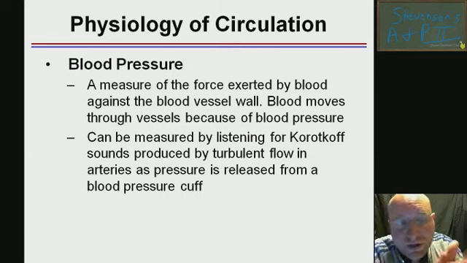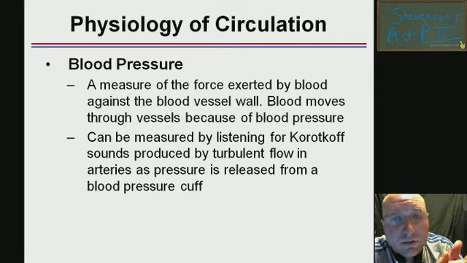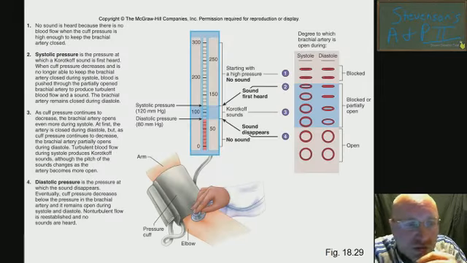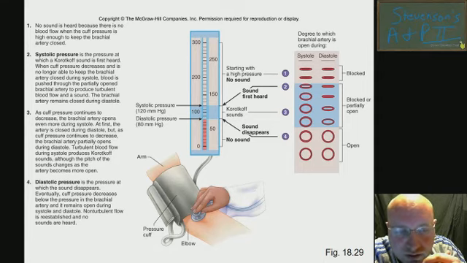Okay, blood pressure. Blood pressure is basically a measure of the force exerted by blood against the vessel walls, and the blood moves through the vessels because of blood pressure. It can be measured by listening for Korotkoff sounds produced by turbulent flow in arteries as pressure is released from a blood pressure cuff. Those of you unfamiliar with checking blood pressure should pay extra attention to this slide.